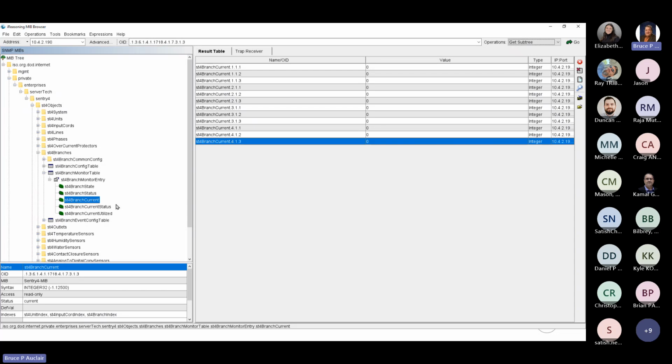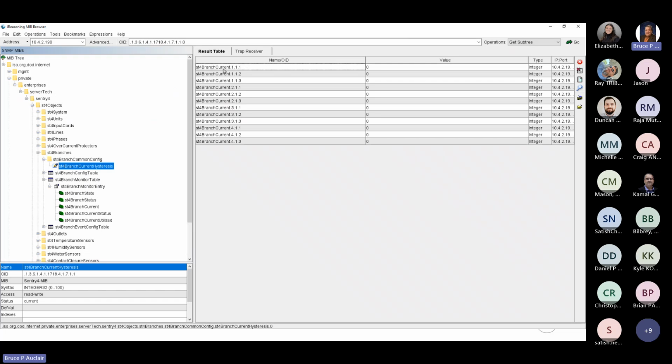I used the wrong thing. Branch current without specifying a particular unit. In that case, it was unit A, branch would be unit, cord, and then overcurrent protector or branch. I was trying to use just a get, which requires a full OID string, including the variable bindings. I've just changed to using a get subtree, and then we can identify what was available.